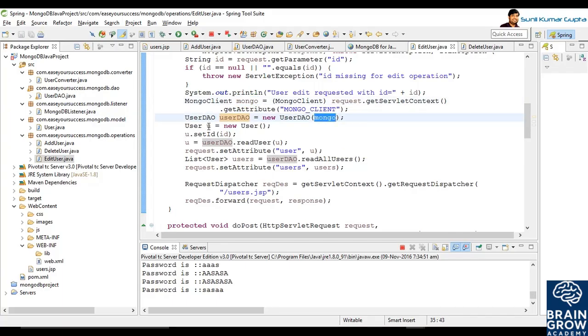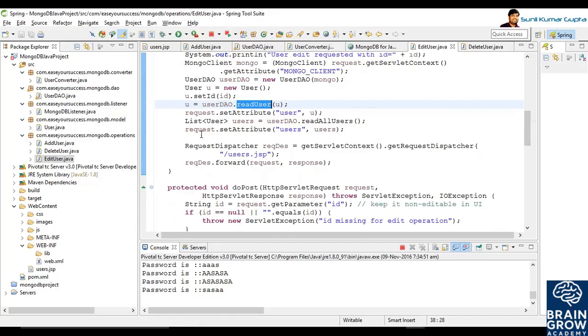Then we will create an object for the user class, and with that we will set the ID and call the read user so that we can get all the details from the database. And then here I'll set the attribute to user. Okay, so whatever we are getting from the database, from this read user, we will set the attribute to the user so that we can get it in the JSP.